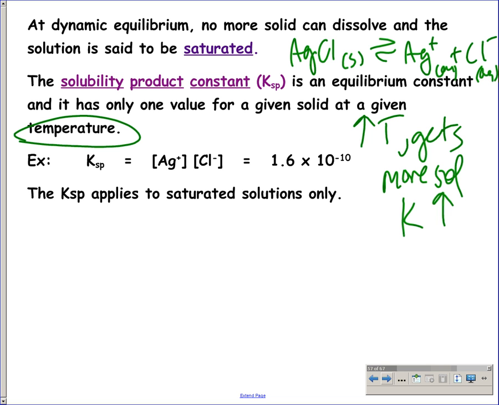And another thing is that the K is only specified for a saturated solution. So we're going to talk about saturated, unsaturated, and supersaturated. We've kind of written down some of this already. I just want to specify the temperature part and the fact that this is true for a saturated solution. You guys learn how to take kind of spotty notes, but they're just shorthand. You don't always have to write every word down.